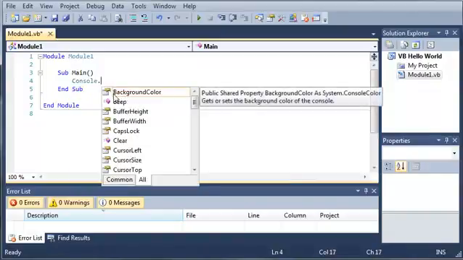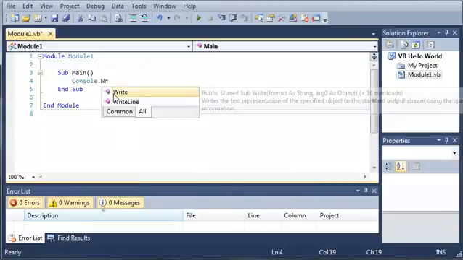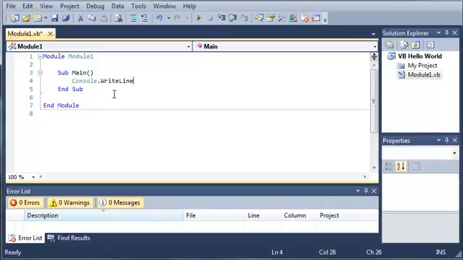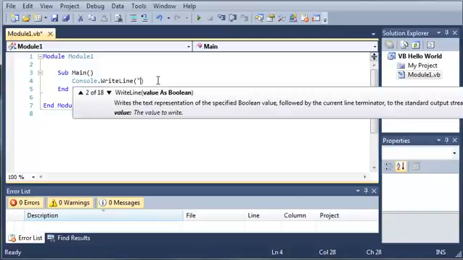So we're just going to type Console dot, and then we'll do Write, and you can see here that it's got Write and WriteLine. We'll just arrow down and select WriteLine, press tab, and it'll automatically fill that in for us. Now when we call WriteLine, this is a sub, and inside of these parentheses right here are what's called arguments. The argument for writing a line to the console is a string. A string is a bunch of characters put together, and they're stored inside two quotation marks. So we'll just type Hello World.